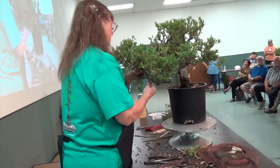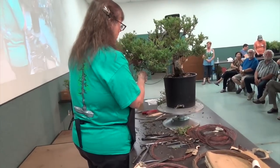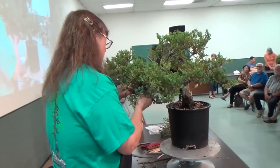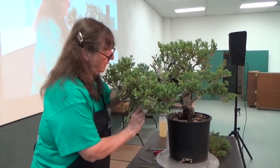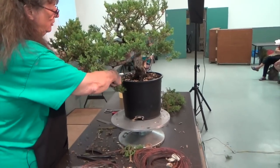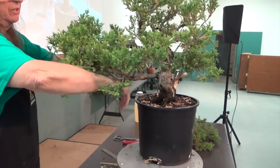It's a little bit difficult here. So this treasure of a branch, which is really wonderful because of all these secondary branches coming off the primary and close together. The problem with having that many and that close is it's hard to get the wire around. But it's going to make it, where's that one going? That's a dead piece.